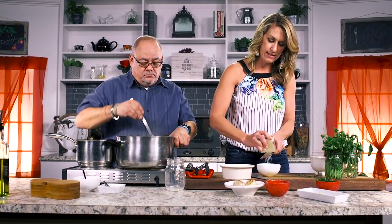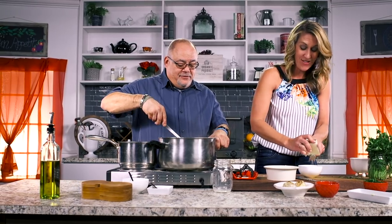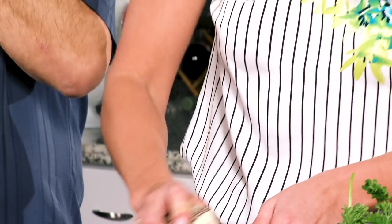Love this thing. I actually keep it in my purse in case I ever need it for emergencies. You keep it in your purse? It was a joke. No, I don't keep it in my purse. There's a lot of things in my purse. I have like the Mary Poppins bag. If you ever need an umbrella or, you know, Mary Poppins.